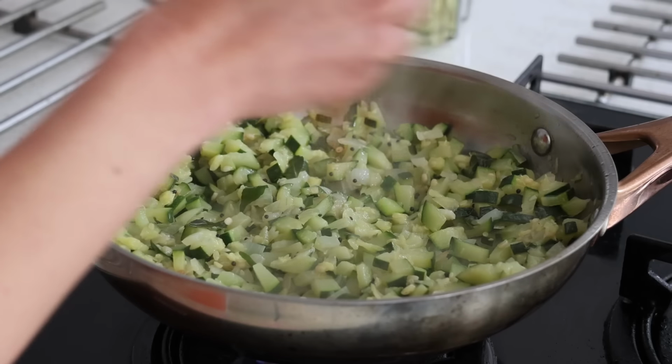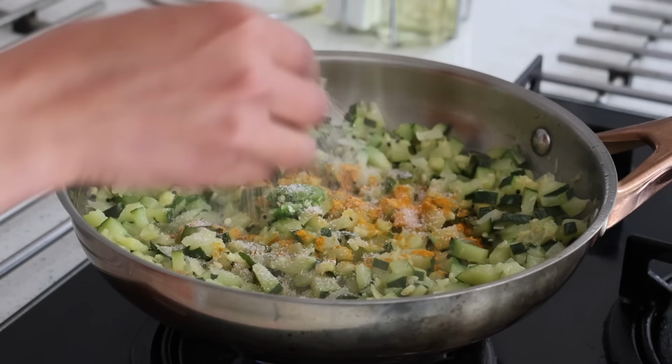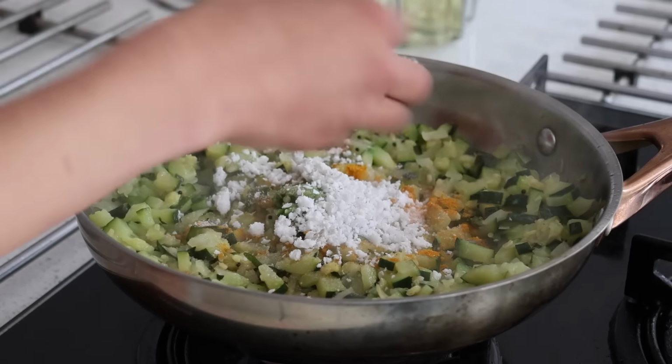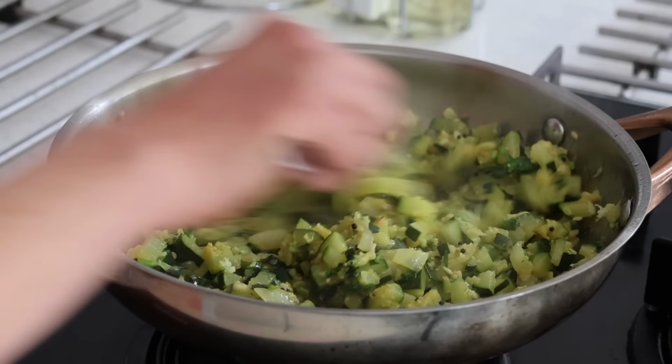I add in 1/8 teaspoon of turmeric powder, half a teaspoon of green chili paste, salt to taste, half a cup of grated coconut and coriander leaves. This courgette palya is now ready.